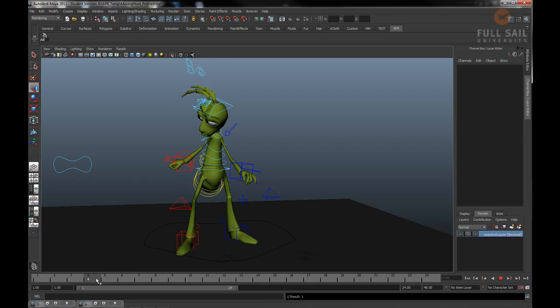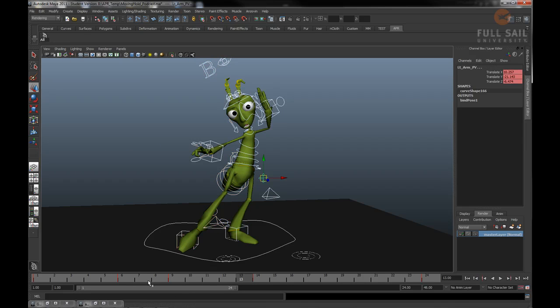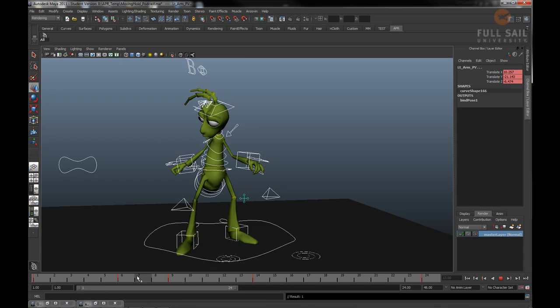Now you can also do that in anticipation for this movement by simply taking 7 and replacing 6 with 7. So I'm going to grab the entire character with the shelf button I made and replace 6 with 7.